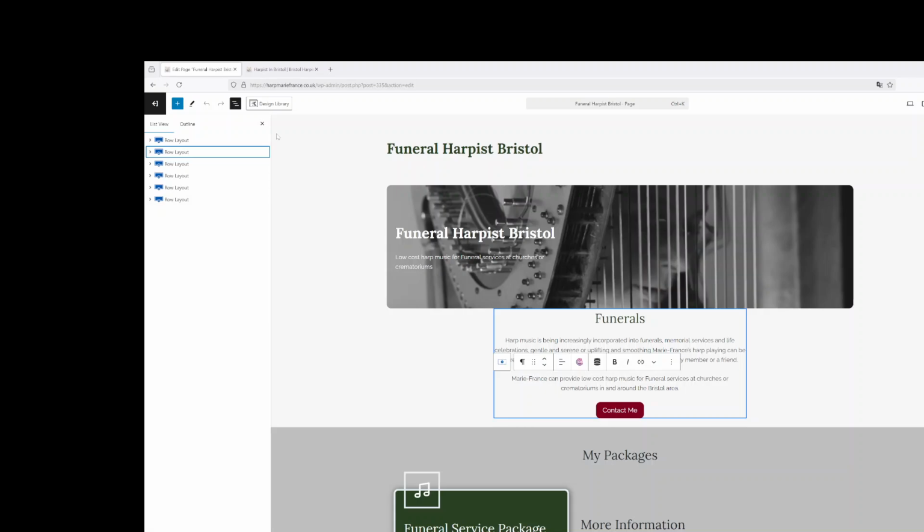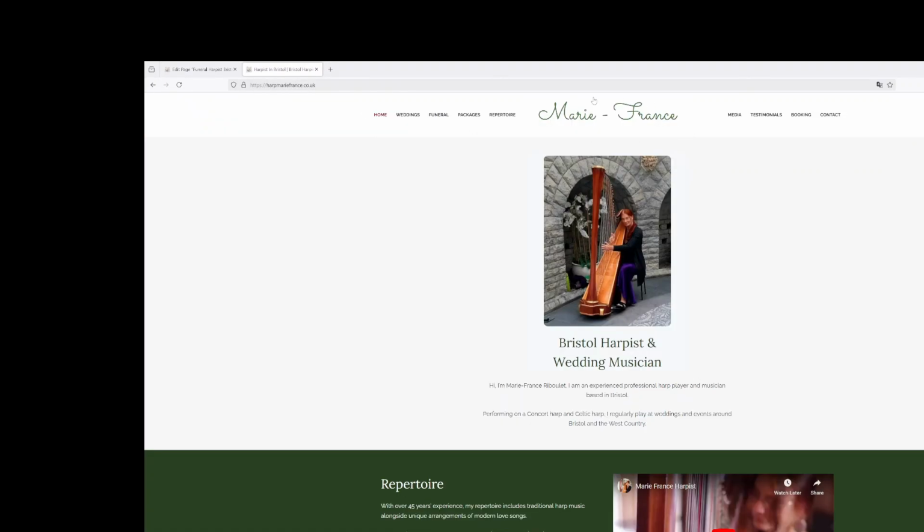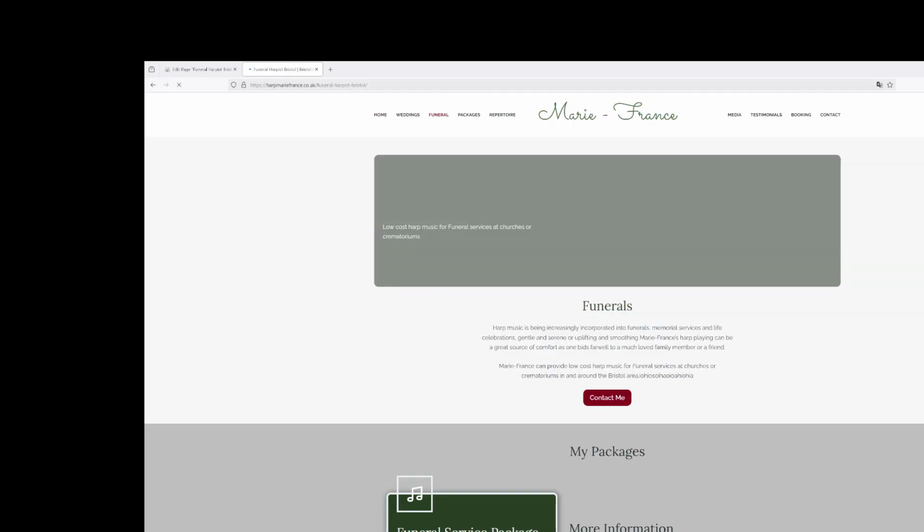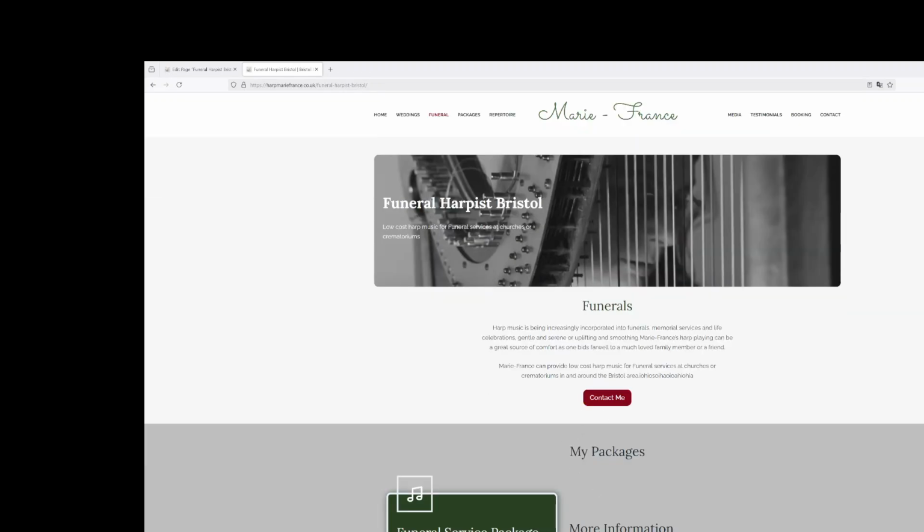That in itself is a bit of background information, because really all you need to do to change any of this is just click inside the page, and you can write any old rubbish as I've just done, or, well, actually no, rewrite the content, I should say. That's rubbish, but I'm sure what you'll be writing will be wonderful. So we've got this here, and I'm just going to click the save button. You click the save button in the top corner, and then if I go to this other tab now, and we look at your funeral page, you'll see that, yes, there it is. That's the gobbledygook that I just typed in.